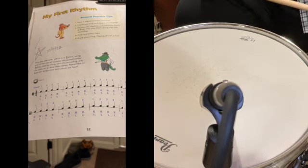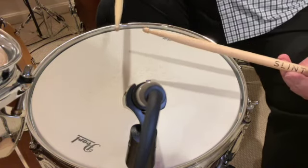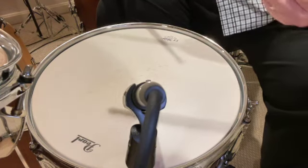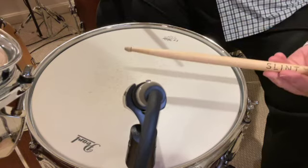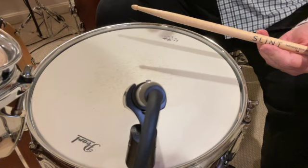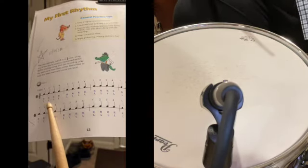That was it. Now we're going to repeat that with the left hand, and it's kind of monotonous, but honestly, it gets you used to hitting the drum. So we're going to repeat the same thing with the left hand. It's going to be like 1, 2, 3, 4, and then we're going to repeat that 8 times and end after the 8th section of 4 beats. Here we go. 1, 2.